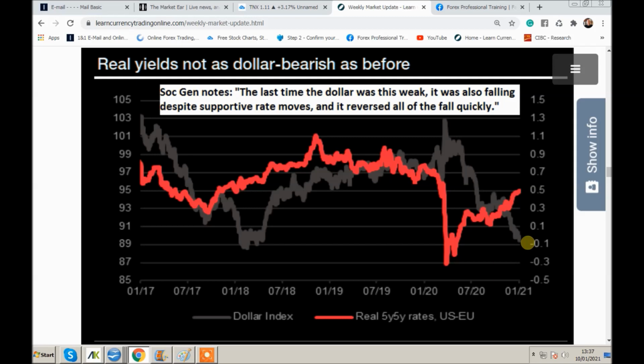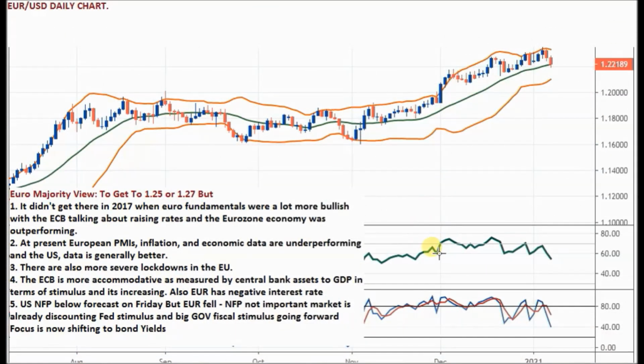Now what we are going to do is go and take a look at euro USD first, then we'll look at the euro proxy or correlated currencies. All right, this is the euro USD daily chart, and obviously you can see a big uptrend, a little bit of weakness on Thursday and Friday. I'll do the technical levels in a moment, but just want to go through these points which are also relevant to the euro USD pair.